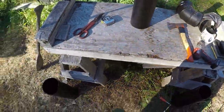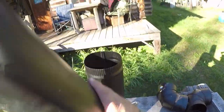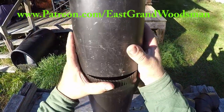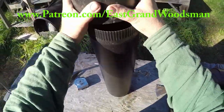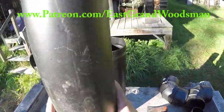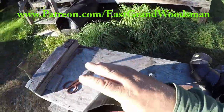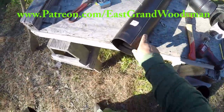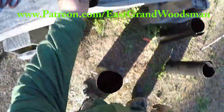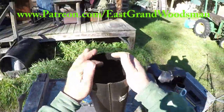So now what I need to do is, number one, put this piece on. I take two pieces in there. I will assemble this all out here just because it's easier sometimes. But see how this pipe is out of round? You gotta get it as round as possible.